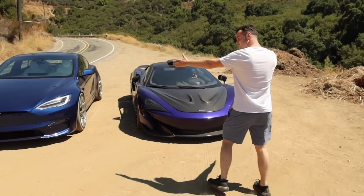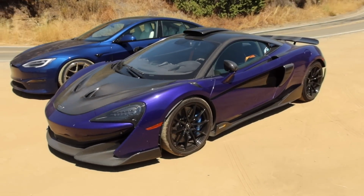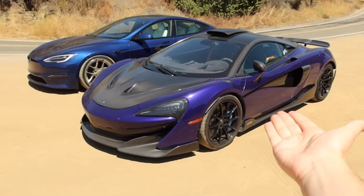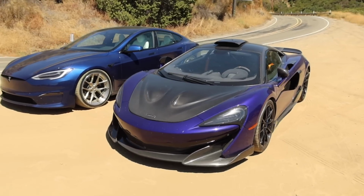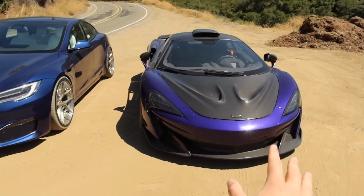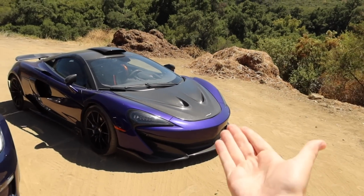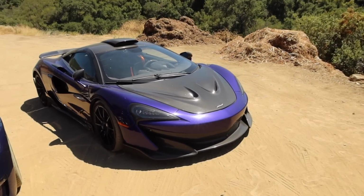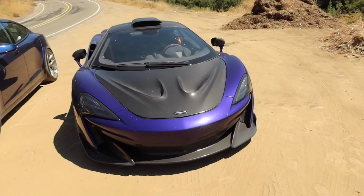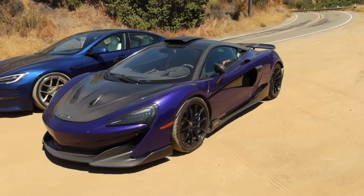Starting with the McLaren. In terms of reliability, McLaren as a brand has gotten mixed reviews. Some owners have them and say they've been trouble-free, and other people that couldn't be further from the truth. Now, the reality is, some of the McLaren models have had some issues over the years, but from talking to everyone I know with the 600 LT and browsing forums, it appears this one somehow escaped and is one of the most reliable McLarens they've ever made.